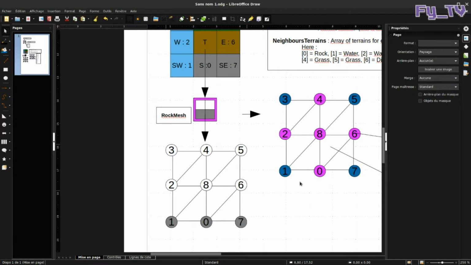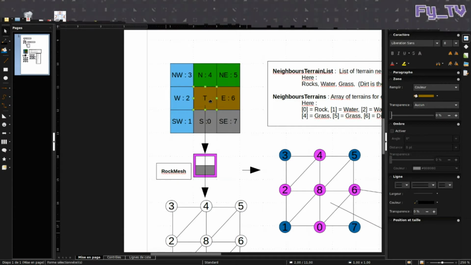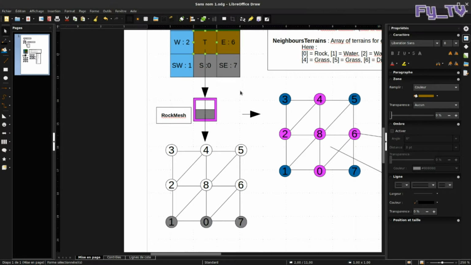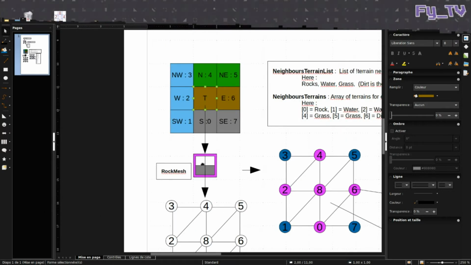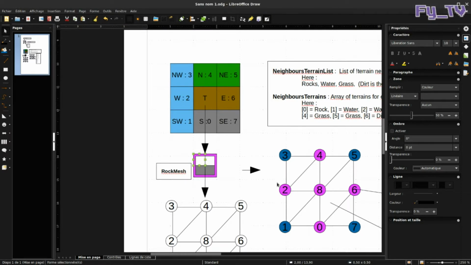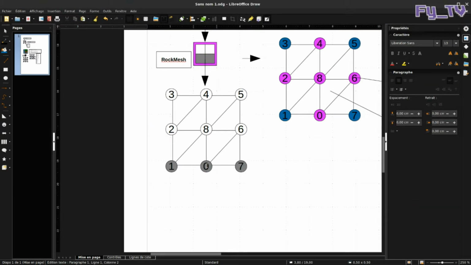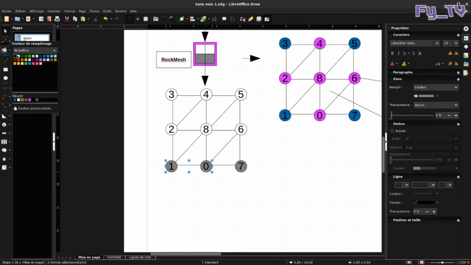And if we check this, because we use the same order for the vertices and for the neighbors, right? If 7 is rock, we need to put the 7 white and these two transparent, right?